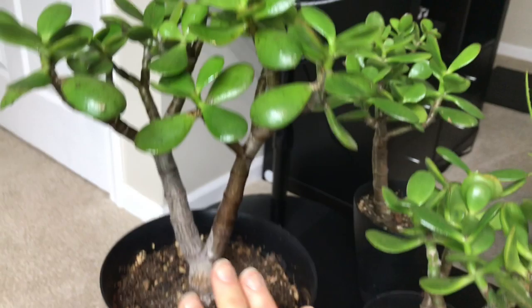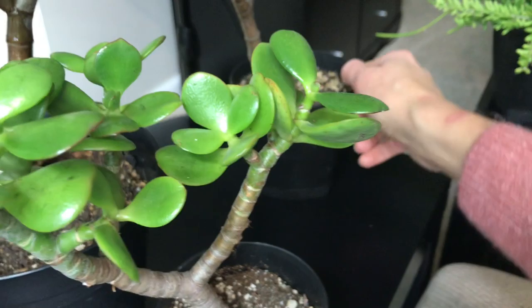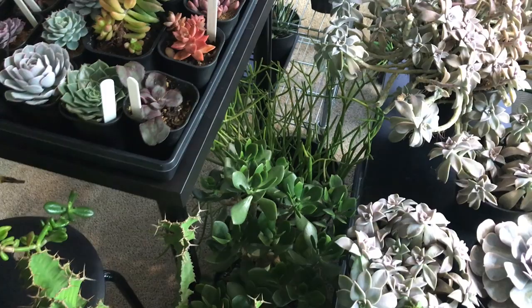And then I have some smaller ones like this one. This was a cutting that I rooted, and I hope it's going to survive. And then I have another one here. It was also a cutting that I rooted. And then there was that one that I bought at the end of summer from a small conservatory at Andrews, Berrien Springs. And that one is doing really well. It's here in between the echeverias and ghost plants under LED lights, so it does get some light.